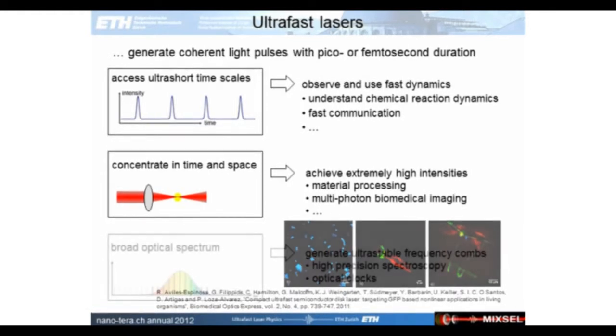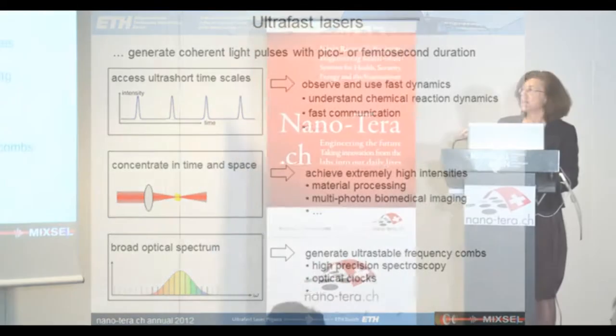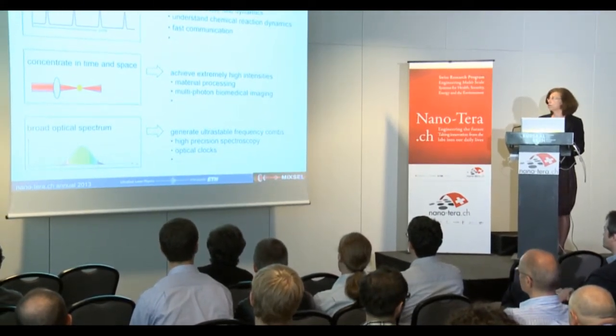Then the last application range is that these lasers, because in the time domain they have these really short pulses, and in the frequency domain, by Fourier transform, it means that you have a broad spectrum, and because you have a pulse train, this spectrum is not continuous, it actually has a comb, and this comb has huge applications for metrology out there. That's why in the second phase we also get ABB and other companies involved using this kind of laser, because again, all these applications have been proven to be really important, but the cost of the laser has always been the limiting factor for all these applications.